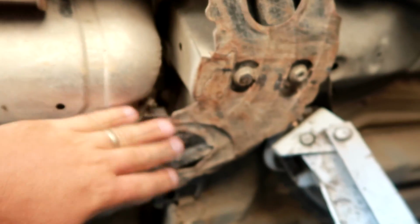If anything's missing, they can fix it and replace it. They've got a stack of these pieces here because this one's messed up. They're going to have hundreds of these bolts to replace the ones that are no good on my car. So that could be the way to go.